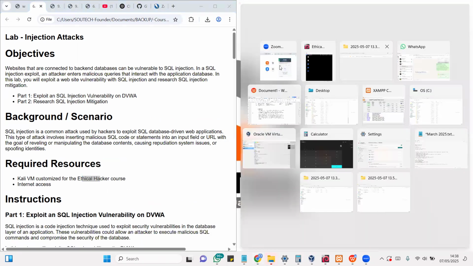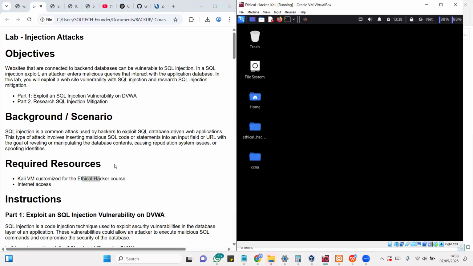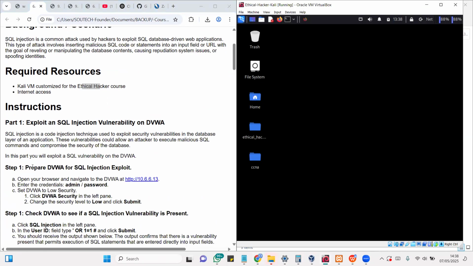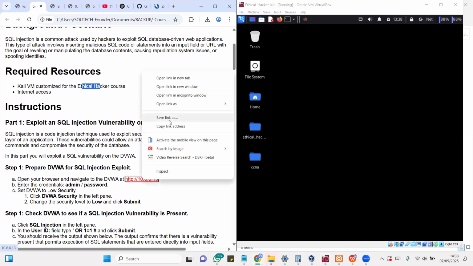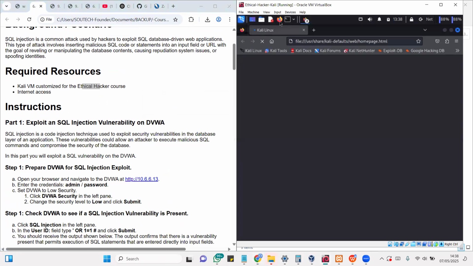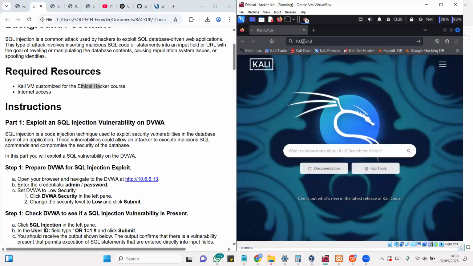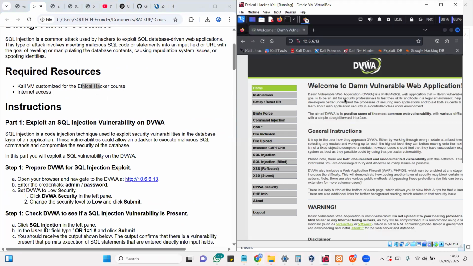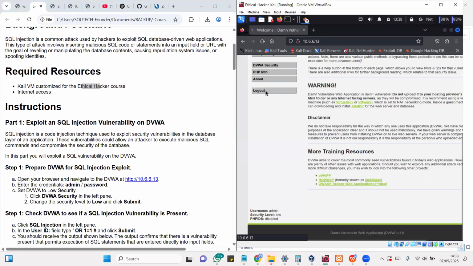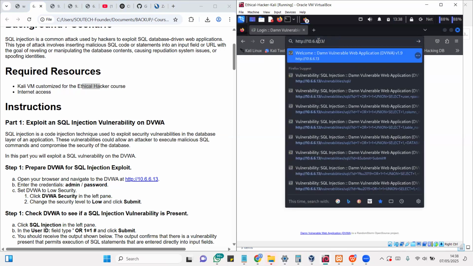So I have my Kali already logged in, right? I will just go to my browser, the Chrome browser, and navigate to this URL. In your case, once you log in, you're going to find an interface like this.